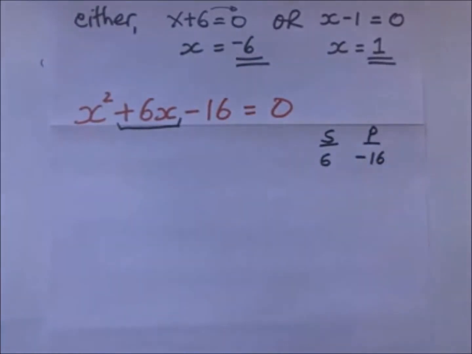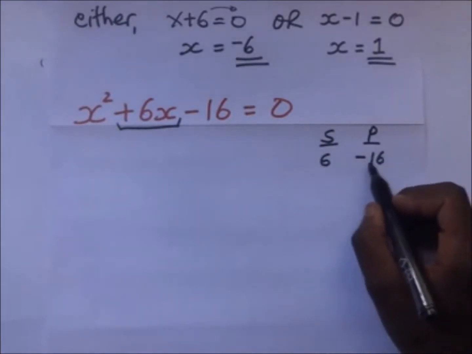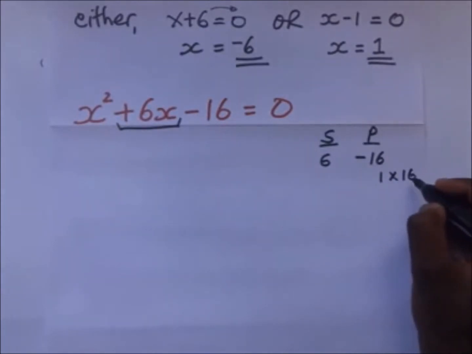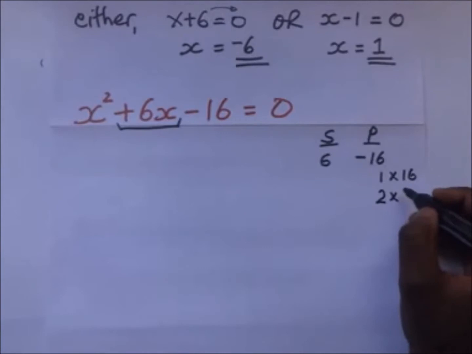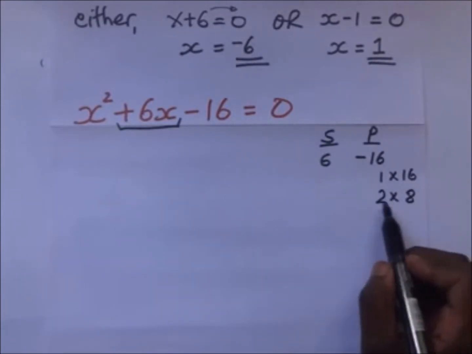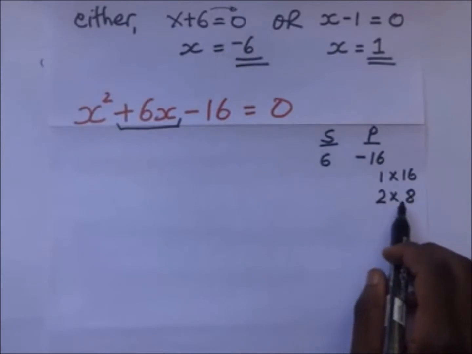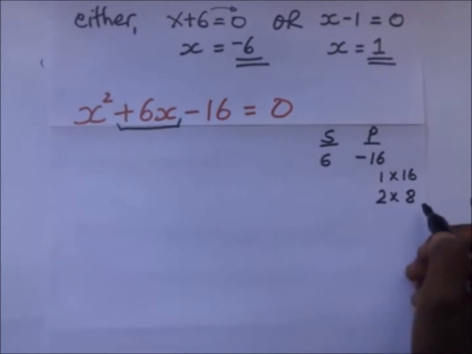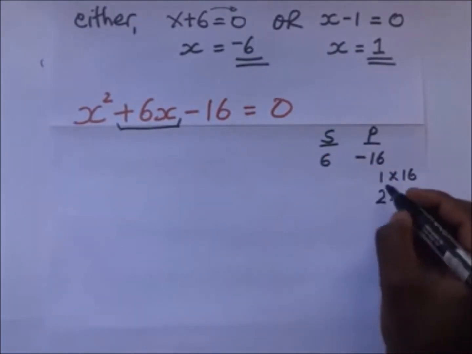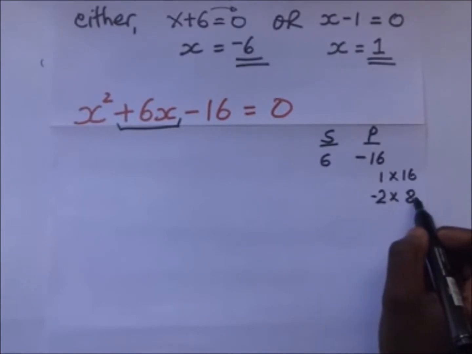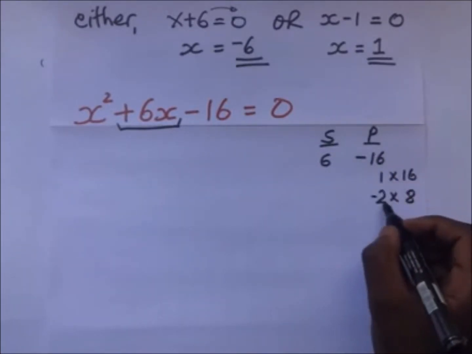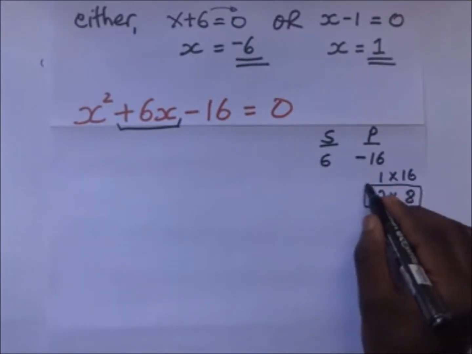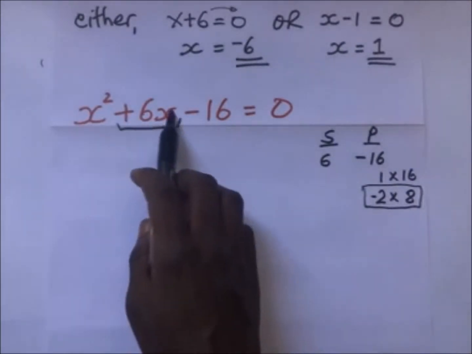How do we get those two numbers? We get those two numbers by evaluating the factors of 16. Now among the factors of 16, we have 1 times 16, then we have 2 times 8. Now if you look at 2 and 8, they can give us what we want. So if you manipulate these two to suit this, you find that if we made 2 a negative, negative 2 times 8 gives us negative 16. Negative 2 plus 8 gives us positive 6. So we shall go with these two factors of 16. So these are the ones we are going to use to displace this middle term.